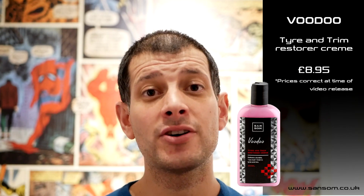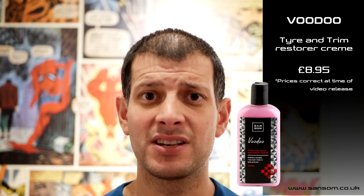The Voodoo Tyre and Trim Cream, there are actually two versions of Voodoo. One is a tyre dressing, and the other is what we used, which is a tyre and trim dressing, which is in the cream form. For us, we had a mixed set of results, and by that we mean on one particular tyre, we both loved and rated the finish. It was right up both of our alleys. It's exactly what we look for in this type of product.